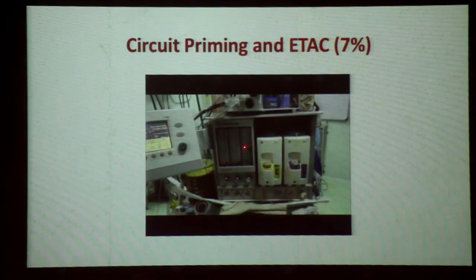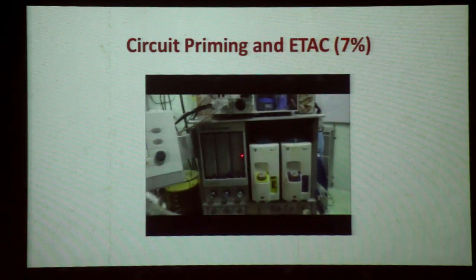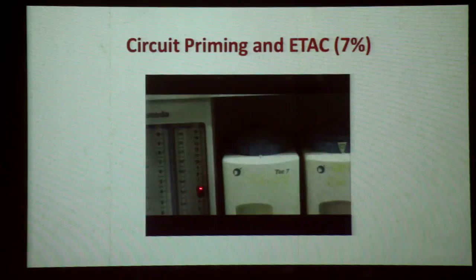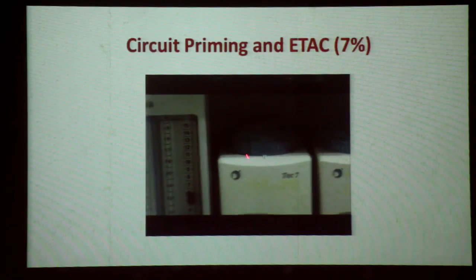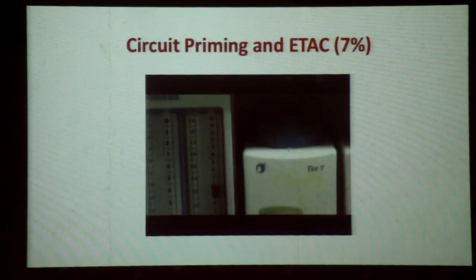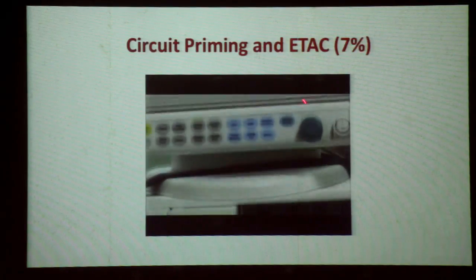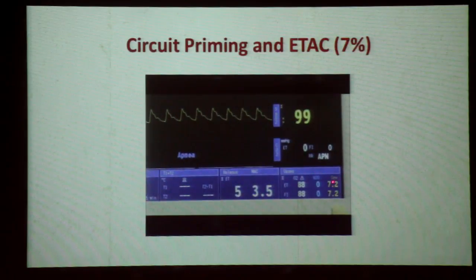I have set a flow rate here, if you look, of about 6 liters. So this is a 6-liter flow rate which I have set, and sevoflurane concentration at 8%. And what do I get? After about 4 to 5 minutes, I will find my end tidal and my inspired concentration equilibrated at 7.2. I do not get 8% there, I get 95% which is achieved. There may be some amount of loss which is spilling over from the APL valve which has to be compensated, so you will never reach 8%. At the maximum you will be able to achieve about 7%. So this tells me that my circuit is now primed.